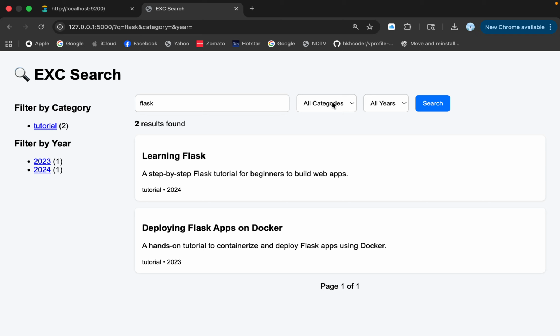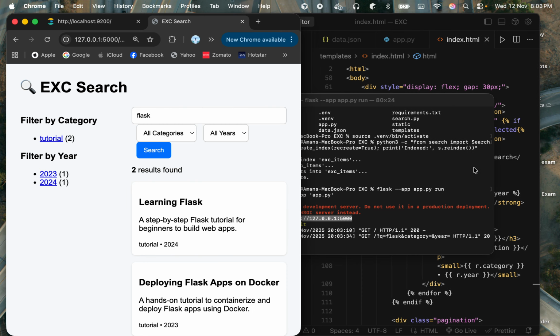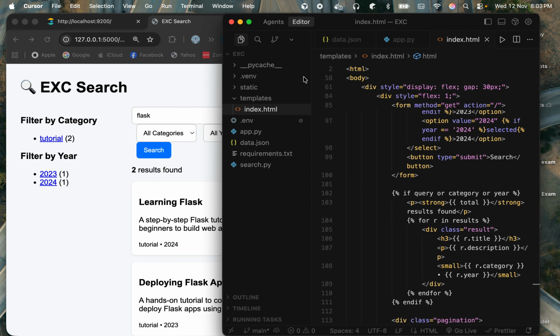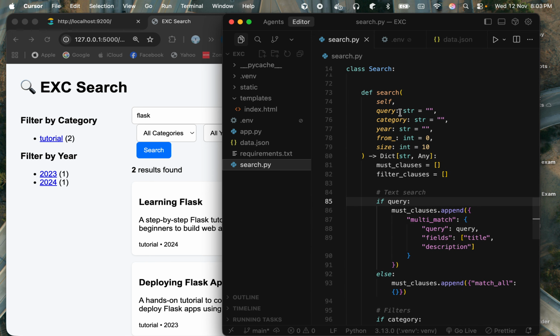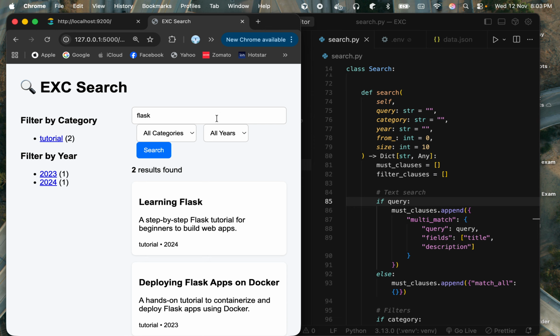Since we haven't set any all categories or all years, it's basically the search part in search.py. For the filter clause we don't have any categories or years set here, so it just comes with the query. The query comes and we check it against the fields we have, title and description. So this is how the normal one works with only the search bar.